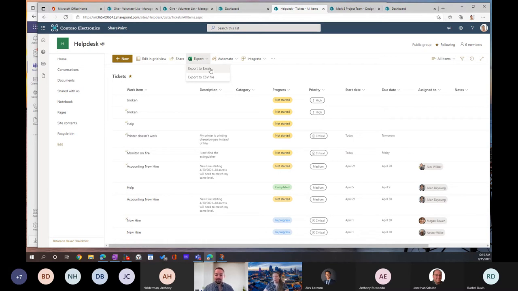And I've even done additional calculation columns in Excel. Anytime you refresh your content from SharePoint into the Excel, if you've got additional columns in Excel, it doesn't remove those columns. So maybe a calculation or something that you can't do in SharePoint and you're just using it for reporting capabilities, you could do that in Excel too, if you're not a Power BI wizard. So that's an option too.